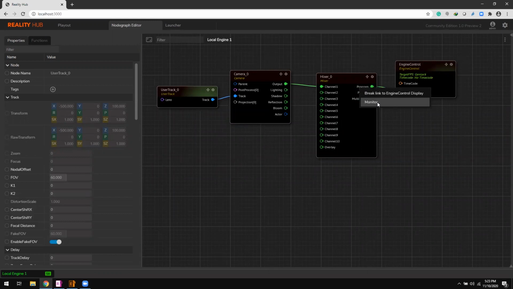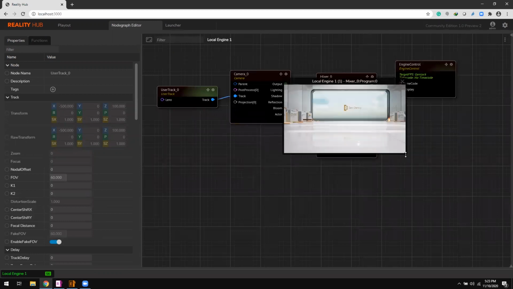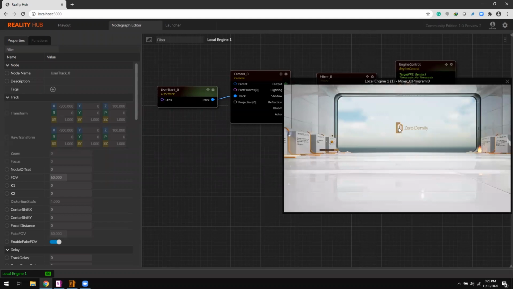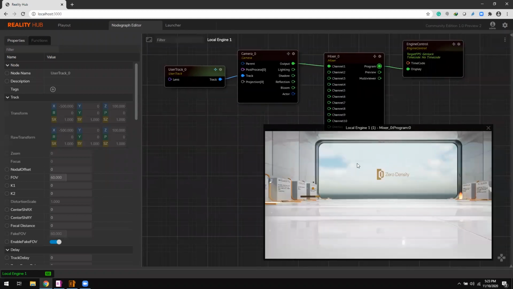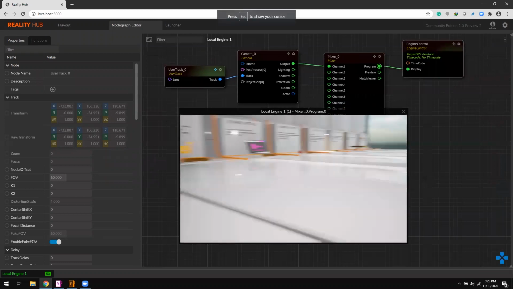This is the monitor window. Now you don't have to check your whole Reality editor in order to check whether things are working or not. Just monitor the node and it's there. This is a great feature, and let me show you. I'm using it quite often nowadays.